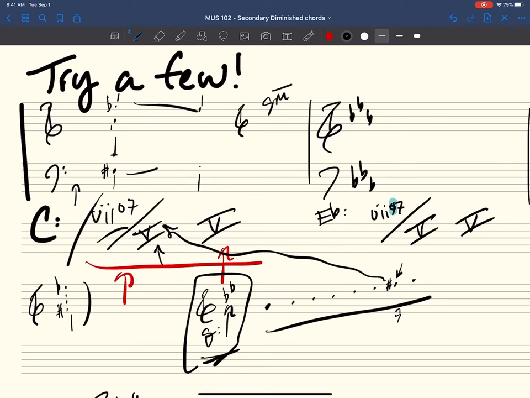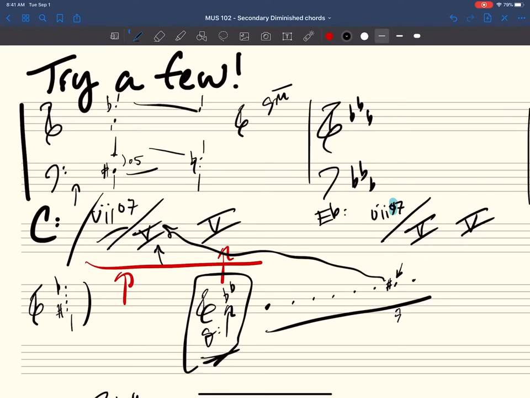Generally speaking, we talked about this probably last semester. I'm not sure if we've mentioned it in like 5 months or so. But generally speaking, diminished intervals want to collapse. So that wants to go down to a B flat. This is a diminished 5th. It wants to go down to the B natural. It also wants to do that because C to B natural is the closest possible motion, right?